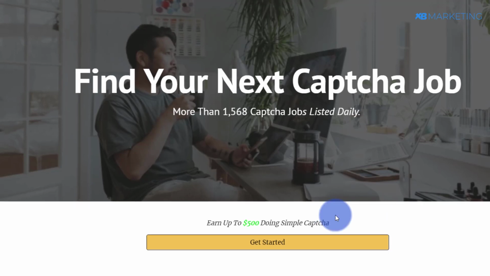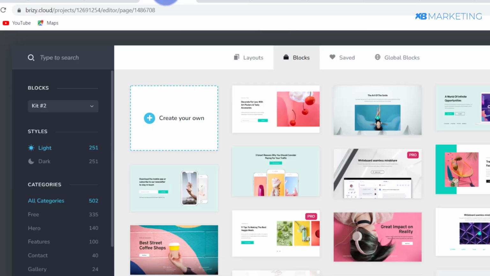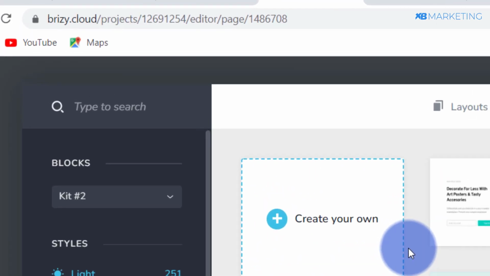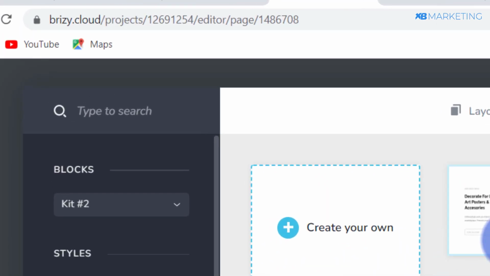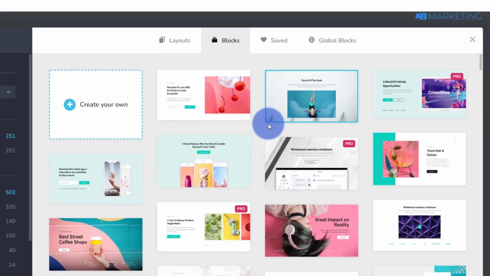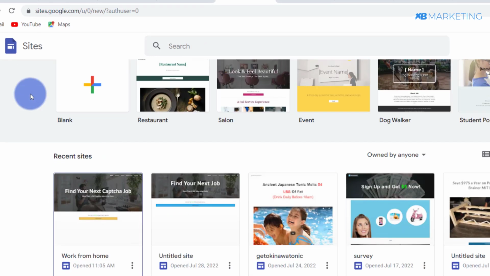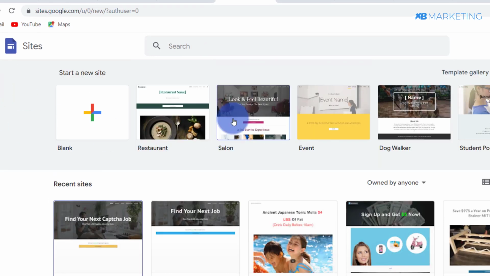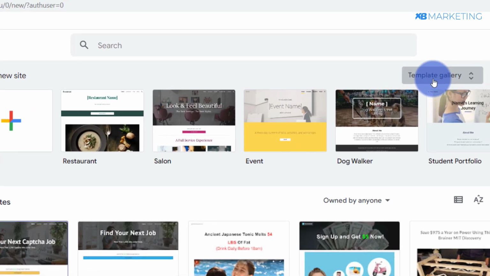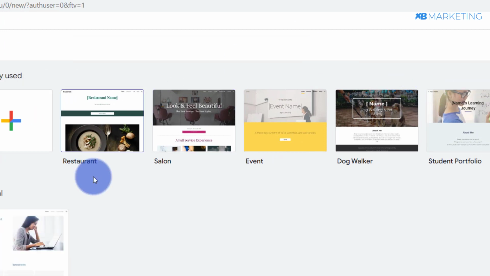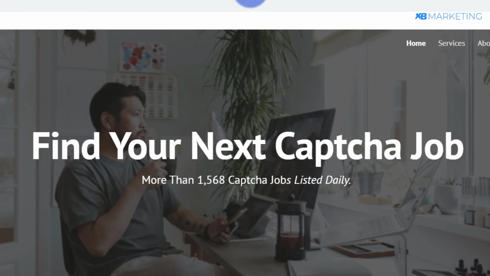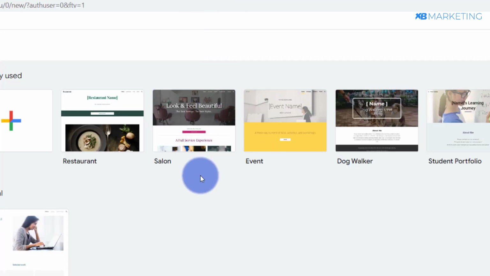Okay, so the first thing, like I said, is to create a landing page, and there are numerous landing page builders out there that you can use. This one right here is called breezy.io. They give you a lot of templates that you can work with and create a landing page within 5 minutes. Also, you can use Google Sites. It's 100% free. You don't have to pay anything, and you can come over to this template gallery section right here. As you can see, this is the template that I used to create this landing page. Basically everything is just drag and drop.